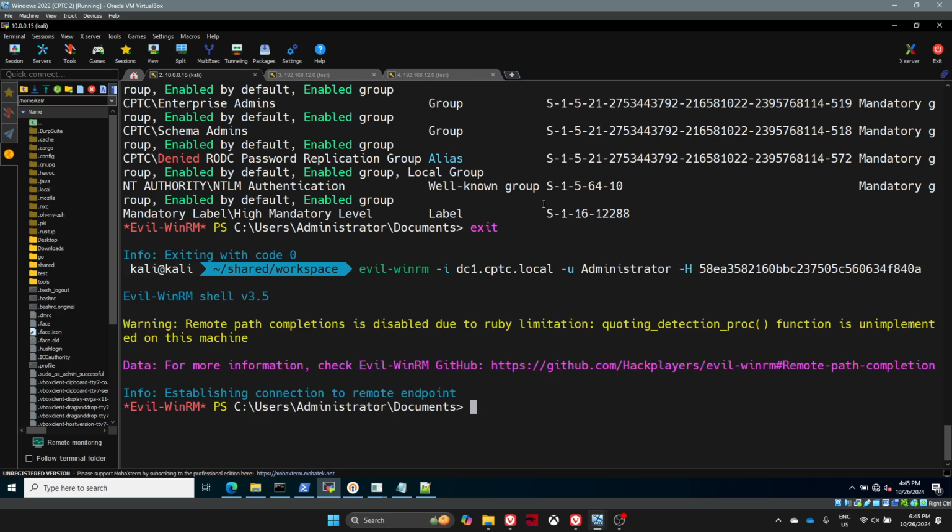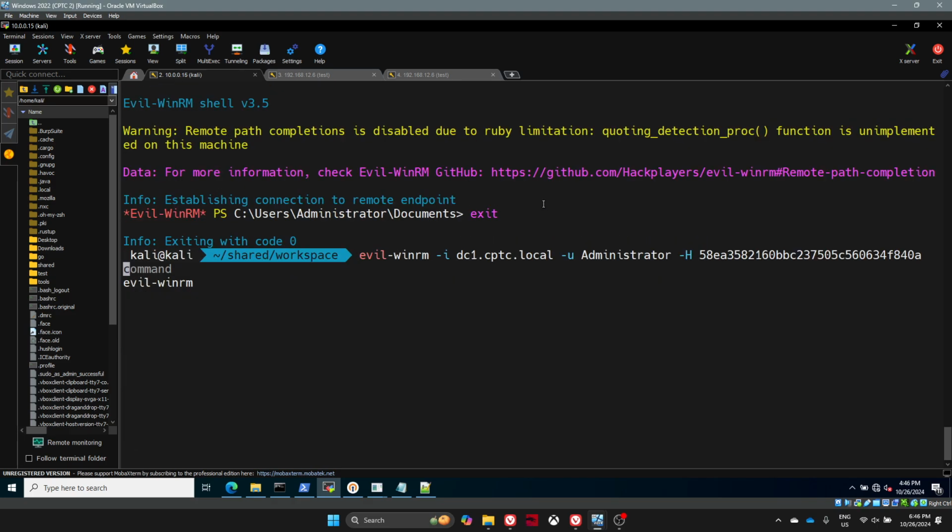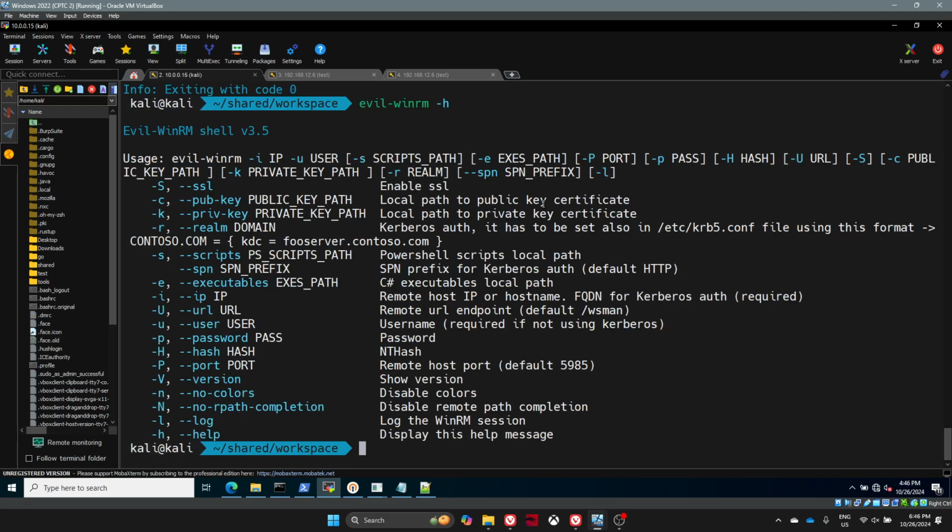There are a lot of things that I should know off the top of my head, but I just do what works. But yeah, so it doesn't matter. The -i is just the target, and if you ever forget, -h, and it does say IP, which is kind of funny. Oh, it does say full FQDN for Kerberos auth. That's actually really interesting. I did not know that. But if you use the fully qualified domain name, it uses Kerberos auth, whereas if you use the IP, I believe it uses NTLM auth. So interesting. Not that it matters.